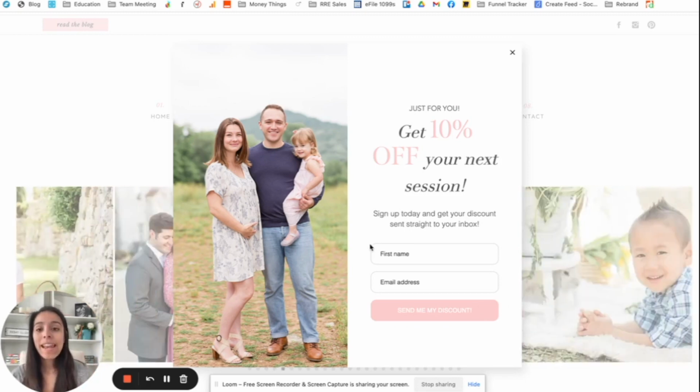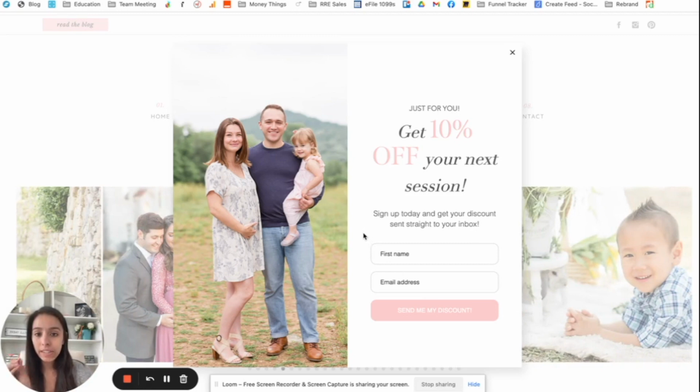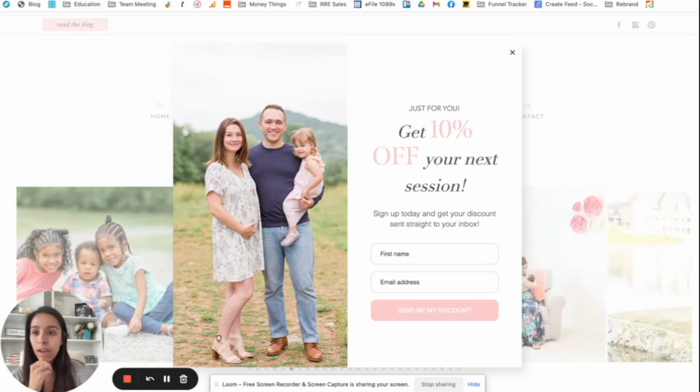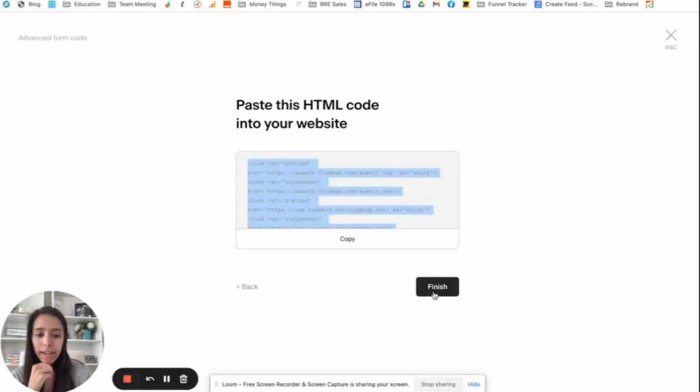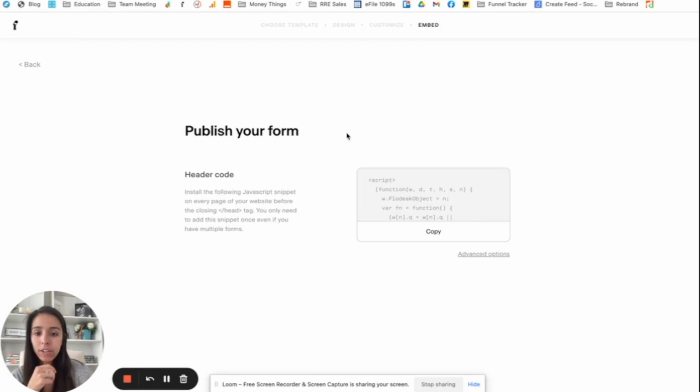Wonderful. So now that the pop-up works and is created, we are going to hit finish. And we need to create a workflow that sends them their 10% off code or some kind of welcome email, so that once they subscribe, they automatically get sent this email.